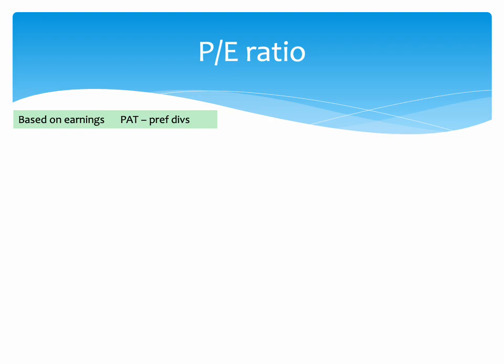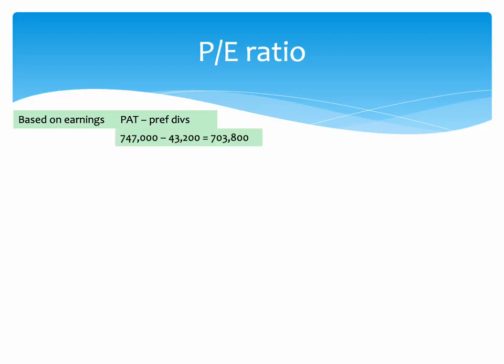There are a couple of different approaches, an easy and a complicated way of doing it, and they're probably both valid to a degree. The easier approach would just be to look at the most recent year. So what we could do is say, well, okay, let's have a look at the income statement that you've got in 15.1. We're actually given the profit after tax figure, and we're given the preference dividend figure.